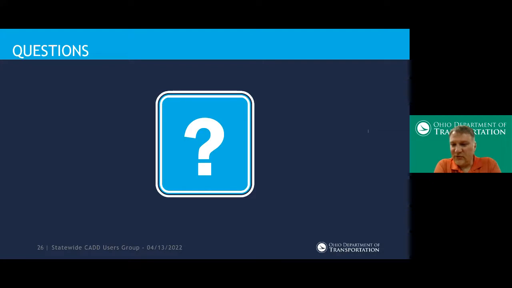So this may have been covered earlier. Is the plan to use OpenBridge Modeler for all our structure sheet production and modeling, or is the plan to use OpenBridge Designer for that? Okay, so the question here is the plan to use OpenBridge Modeler for all the sheet production? So if you're going to create the bridge model, we can then extract the details and things to create the plans production. If you don't create the model, then you're just using your regular workflows that we always have.